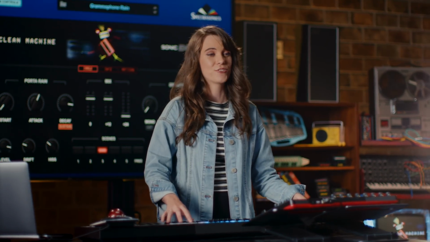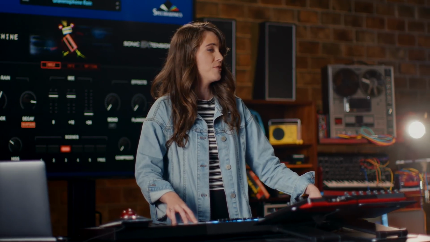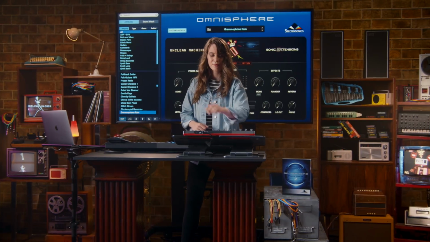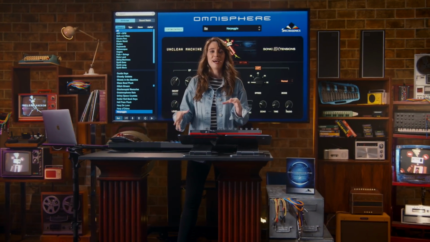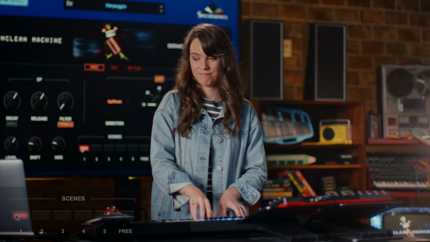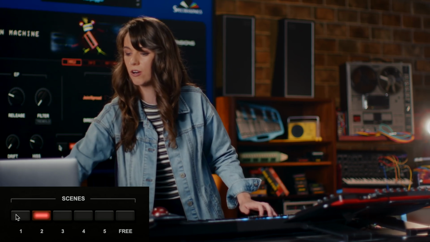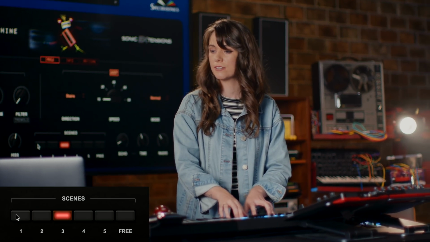Now to make it sound a little bit more magical and twinkly, we have this gramophone rain patch, which is perfect, and I can even manipulate the reverb and a few other parameters simultaneously through the mod wheel to open it up into this whole meteor shower type effect. Now there's this beautiful patch called Harpeggio that emulates a kind of electronic harp sound. And every single one of these scenes sounds so different even though they're all from the same sound source.